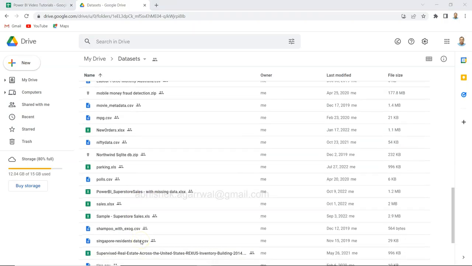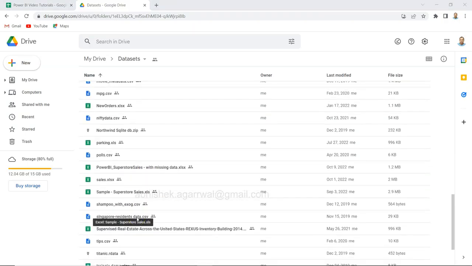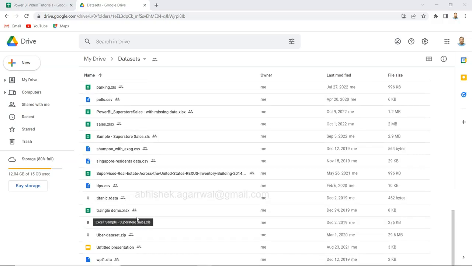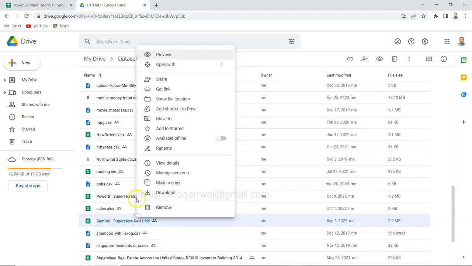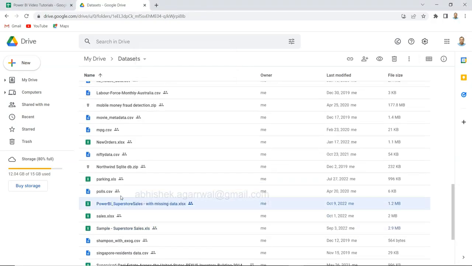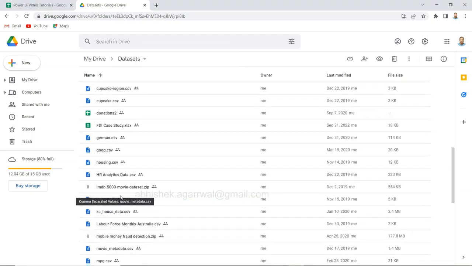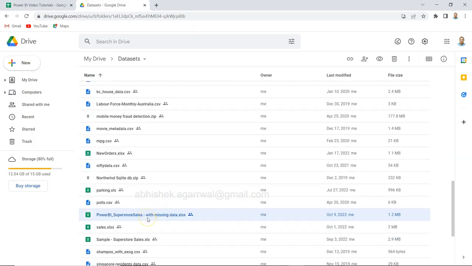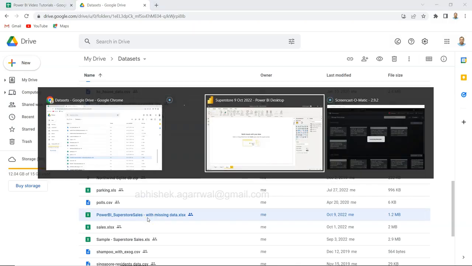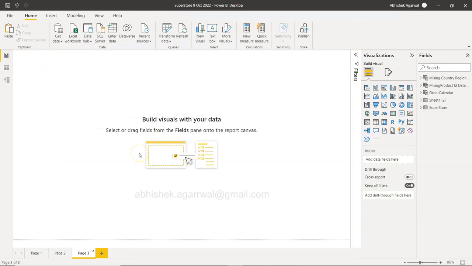I have multiple versions of it, so you can look into it based on when it was released. But for Power BI, mostly I'm using this one as a dataset. I think there is another one, if I'm not wrong, but maybe I may have renamed it. So this is the file, go ahead and use this. No issues. You are going to find very similar, absolutely similar values. And with that, let me go back to Power BI. So here I am in Power BI.